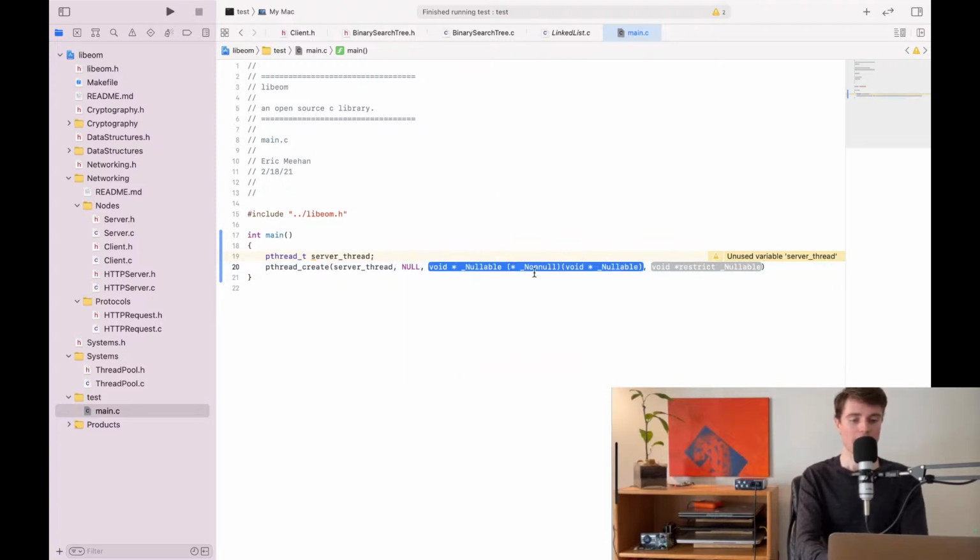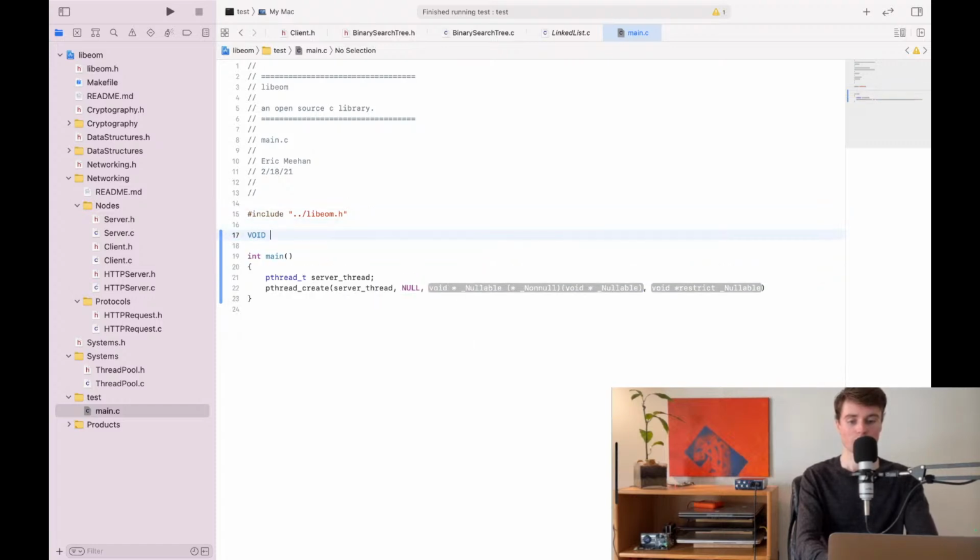And then we need an actual function for the server. So let's define our server function. This is going to have a void pointer as the return, not because I actually want to return anything, but our pthread_create function is expecting a pointer to a function that returns a void pointer and accepts a void pointer as its argument. That's what we are going to need to actually give it.